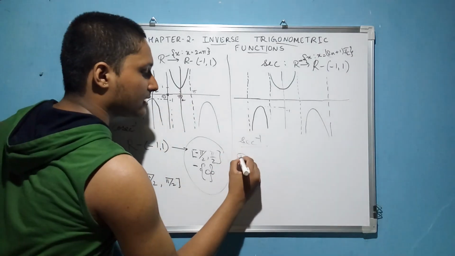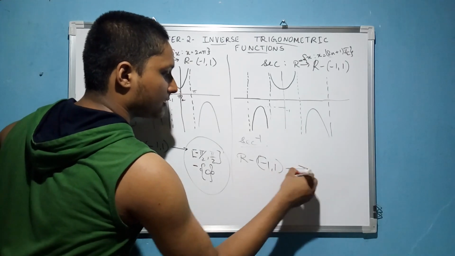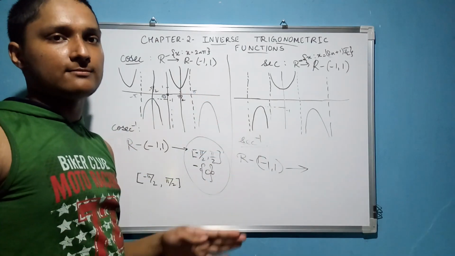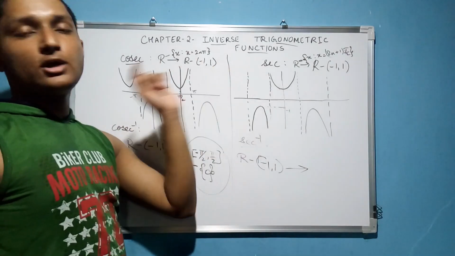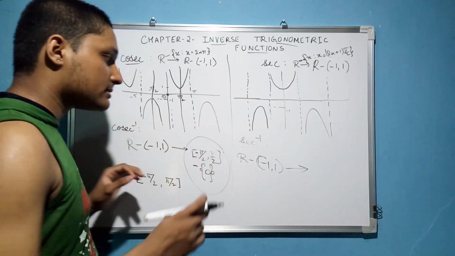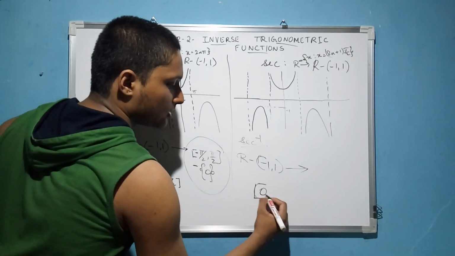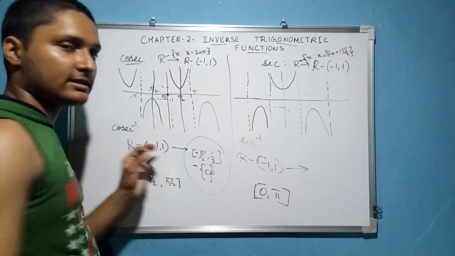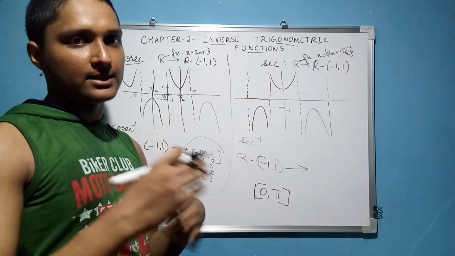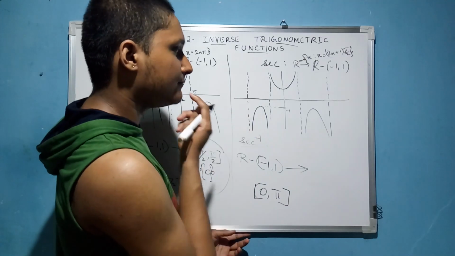So we have from R minus set minus 1 to 1. So from here it is going to be defined. If I need to define it, I need to take some values which are positive as well as negative. Because it is sec, I know that it is going to be very similar to the cos, the principal value branch of the cosec inverse. So it was 0 to pi for the cos inverse. So now here you have the sec inverse. For sec inverse, it is 1 by cos. So sec inverse is how we are going to get, we should see.